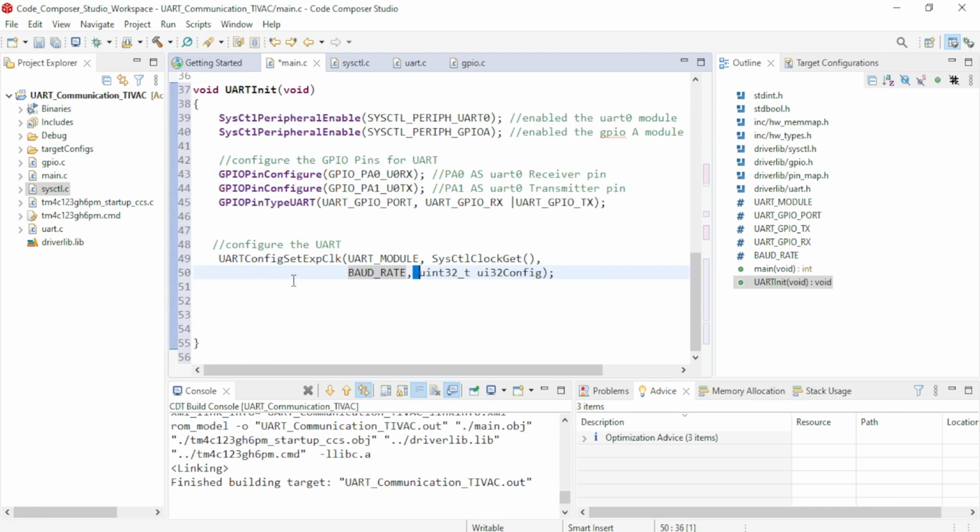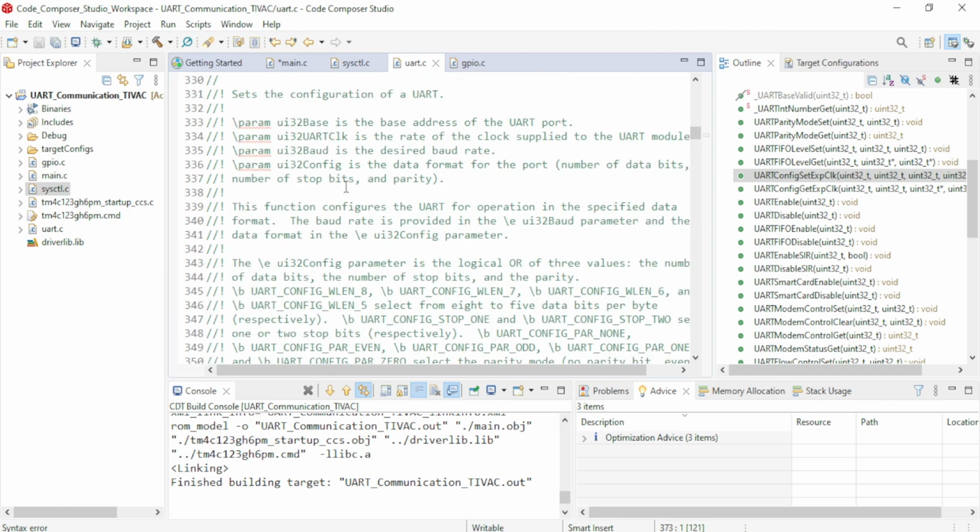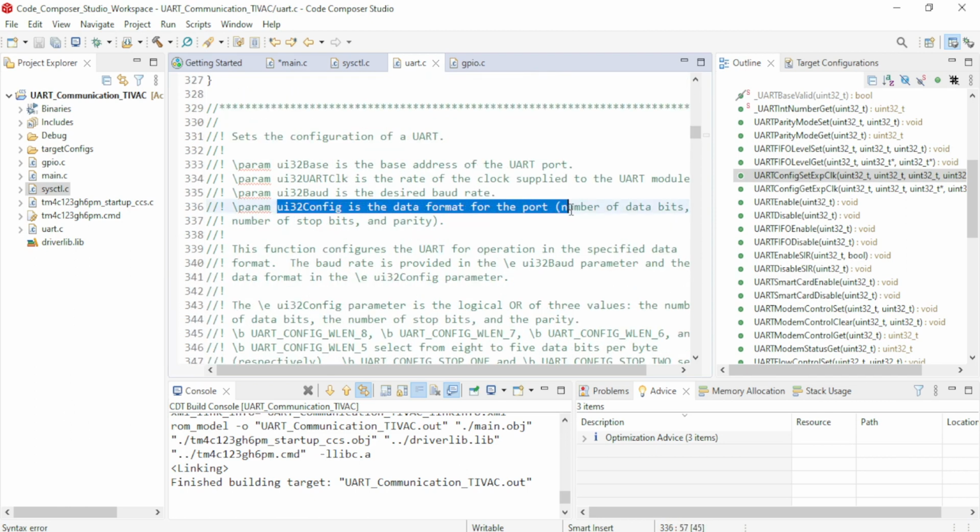And now to configure the last argument, we have to provide 4 details. For example, here in the last argument, config, you have to configure the data bits, then stop bits and parity bits. Data bits means the word length.